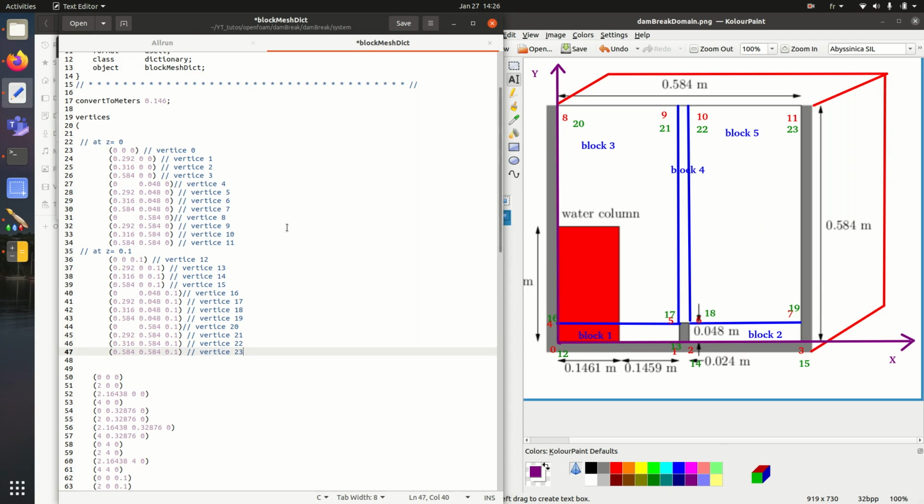So here we have the vertices of our domain. If you want to convert to meters, for example, when using this value, all the coordinates will be multiplied by this value. Here we don't need it, since we introduced the real coordinates from the domain to our blockMeshDict. You can use it in some cases when you want to modify the scale of a domain or something like this. But in our case, we introduce the coordinates as they are in the domain, so we don't need to convert to meters. So I'll make it equal to 1.